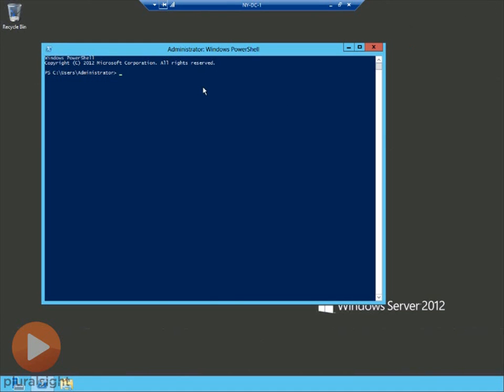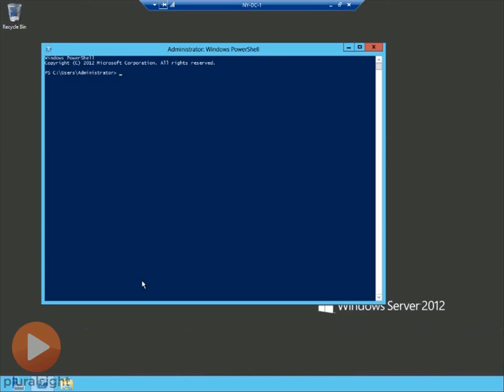I want to show you another way we can get to PowerShell, and that is through the Start screen. In order to get to the Start screen, you might be thinking to yourself, well, where's that Start button that used to appear in the lower left-hand corner of my desktop? This is a big question a lot of people have been asking with Windows Server 2012. They say, hey, where's the Start button? And where's my Start menu? Well, here is how you can get to it, and it's now called the Start screen, not the Start menu.